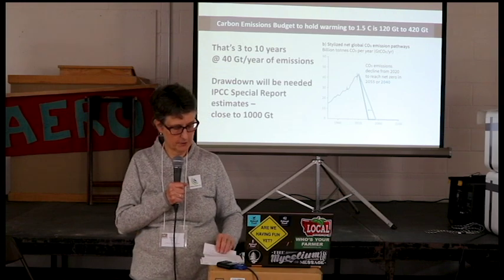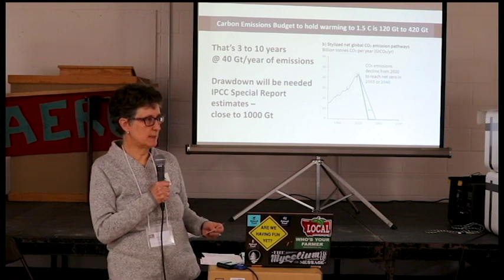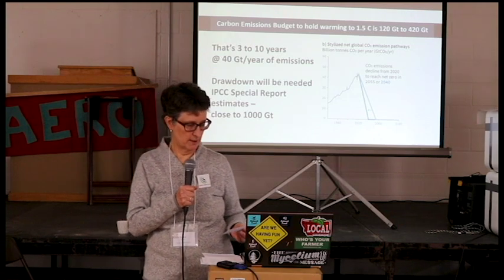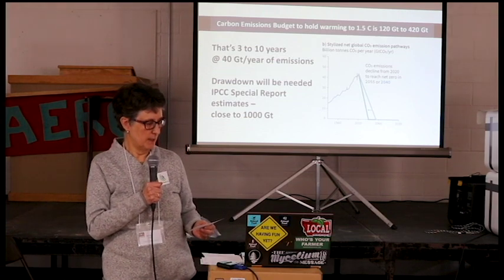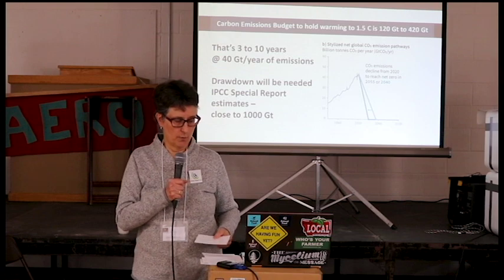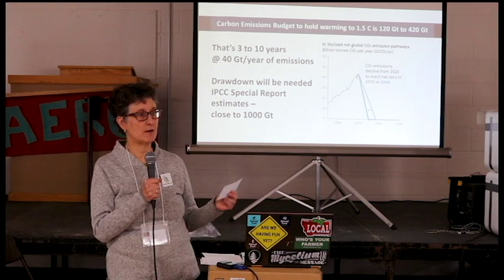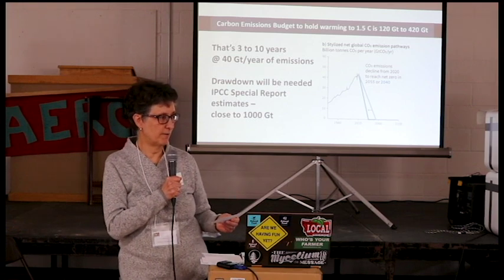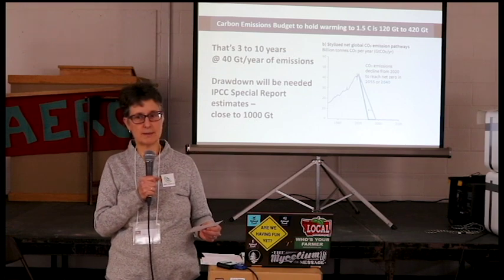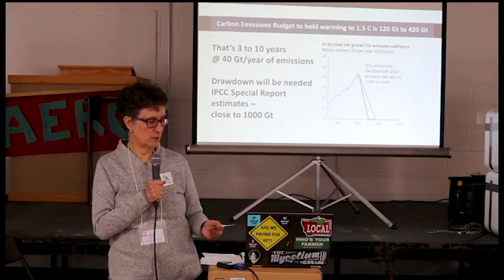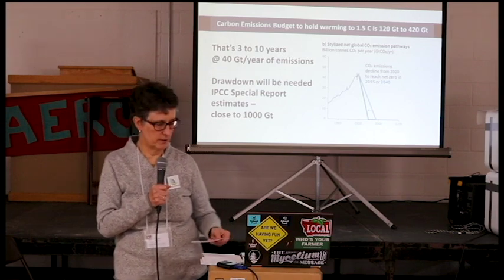because this is scary stuff. Last week, the Intergovernmental Panel on Climate Change, IPCC, came out with a special report that says we really need to limit our emissions because terrible things are going to happen. The difference between limiting warming to 1.5 degrees centigrade, which is 2.7 degrees Fahrenheit, and 2 degrees centigrade is incredible.